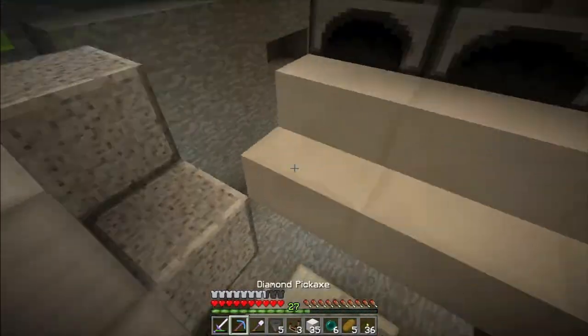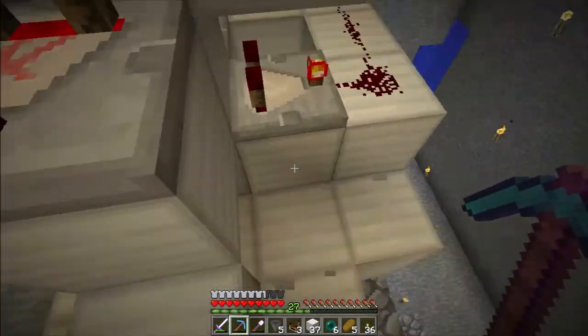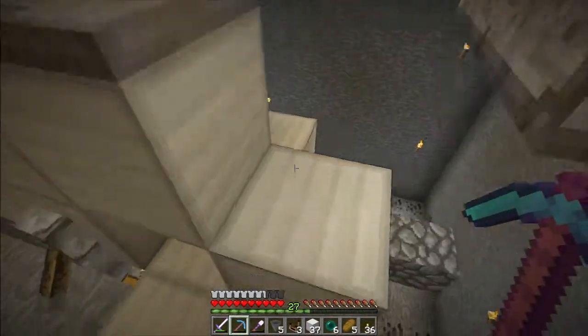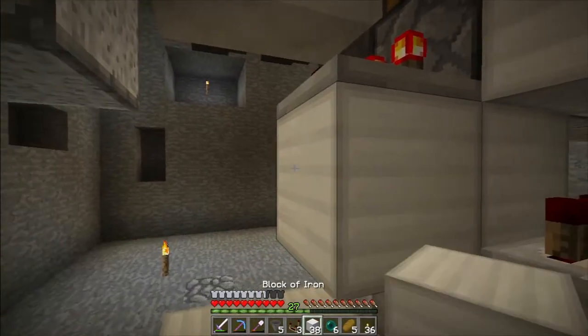Now, if we go back down here, we're going to have to clear out some space. Probably going to have to raise the level of the whole floor up a little bit, but that's okay. Okay, so now, let's see, we can actually get rid of this guy. Don't need him. We do need another one.